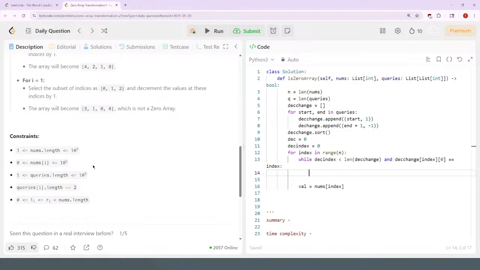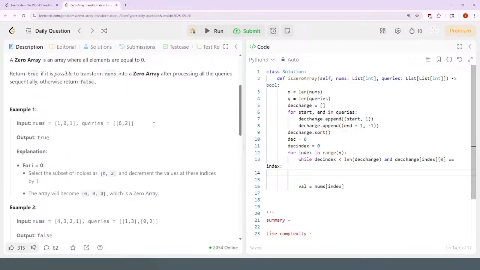Do the queries need to actually, yeah, the queries are within the bounds. Okay, is it inclusive? It's inclusive, right?